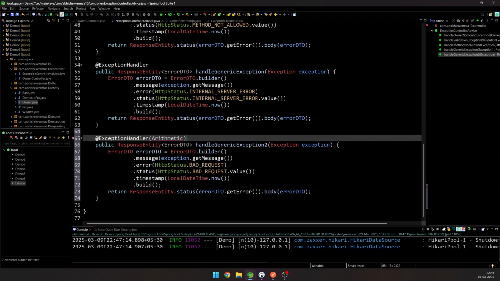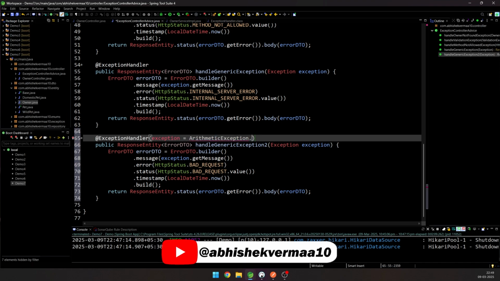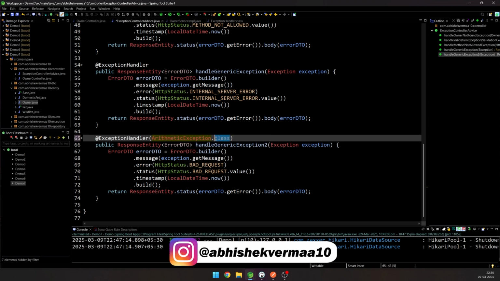No worries. What we are going to do here is say exception, and then here let's say something like this, arithmetic exception, control shift O. Don't we have this arithmetic exception? What happened? Am I creating any kind of mistake? Okay, now it looks better. So you need to make usage of the dot class, and then this name is not needed. The point is, it needs to be ending with the dot class.